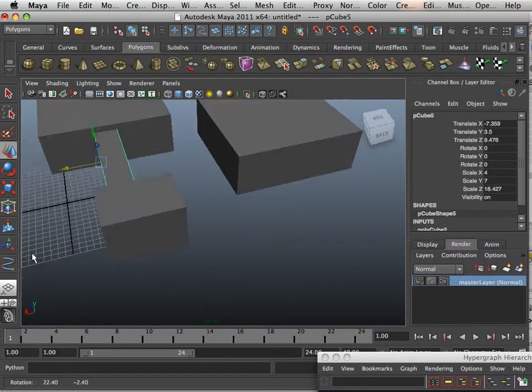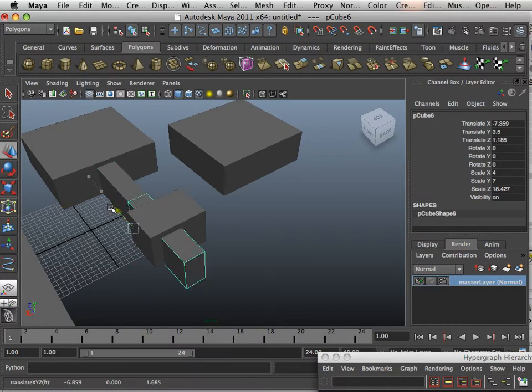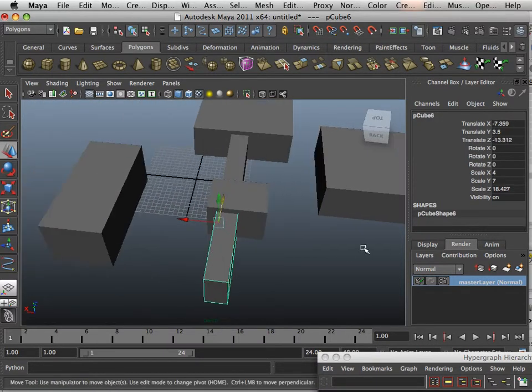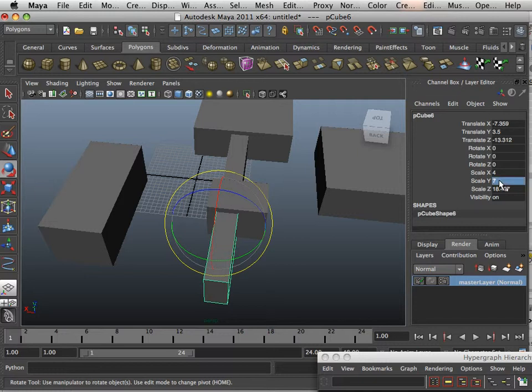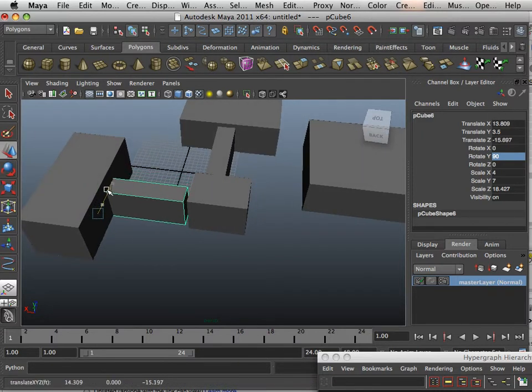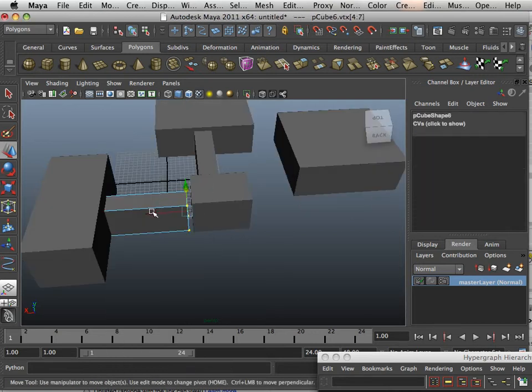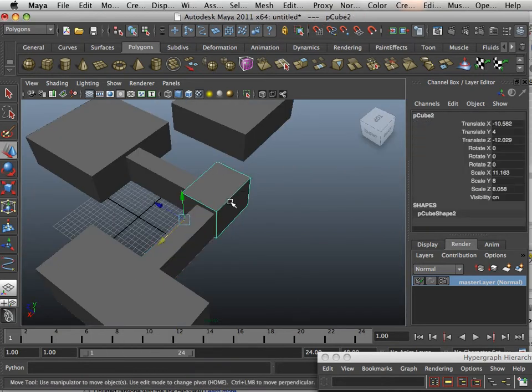Then I'm going to duplicate this shape and rotate it around. I'll rotate it 90 degrees in Y. There we go. I'll create a hallway system off this one little tiny area, like that.